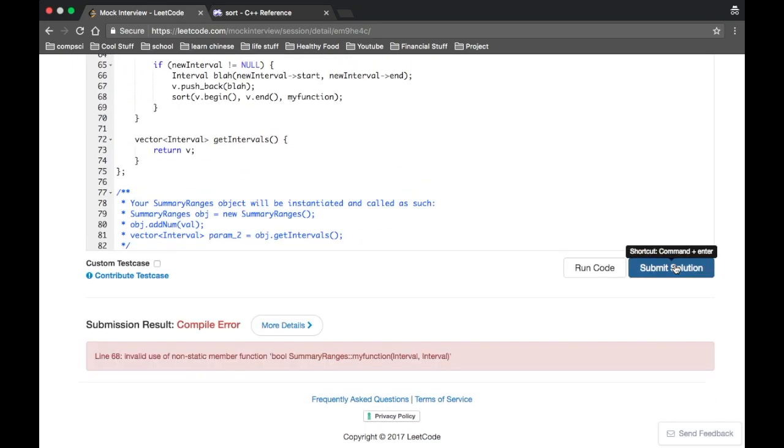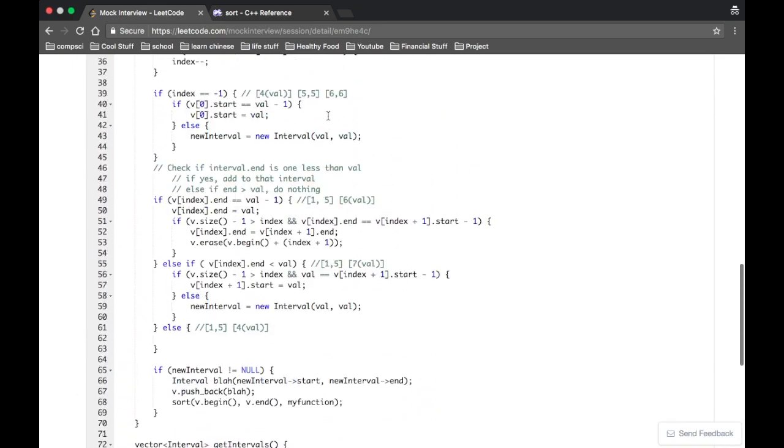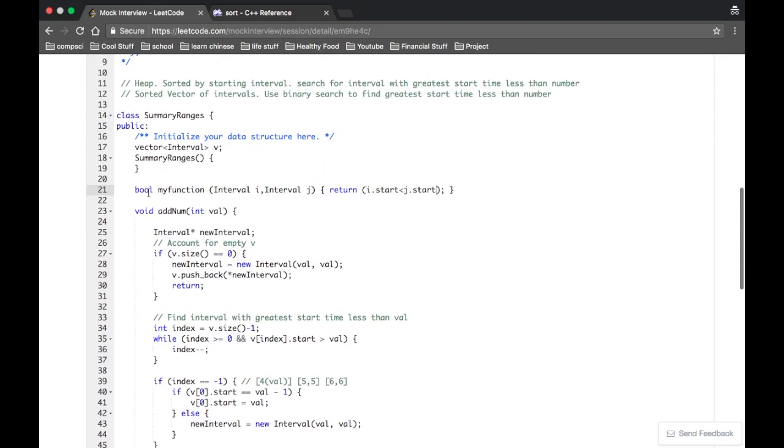Please work. What? You gotta use a non-static member function? Non-static. Static.